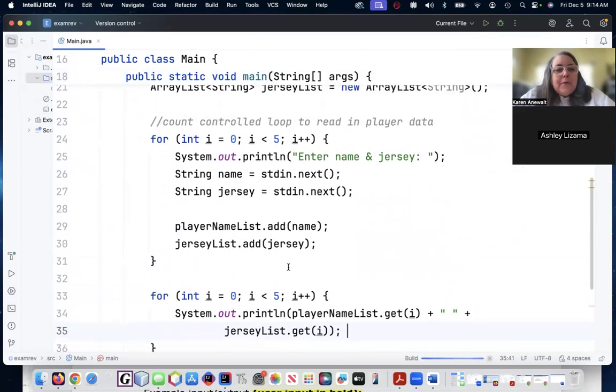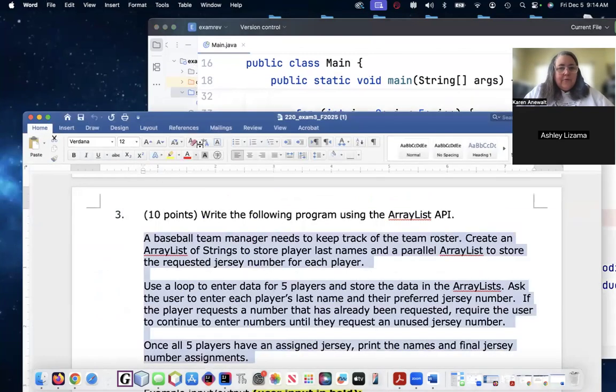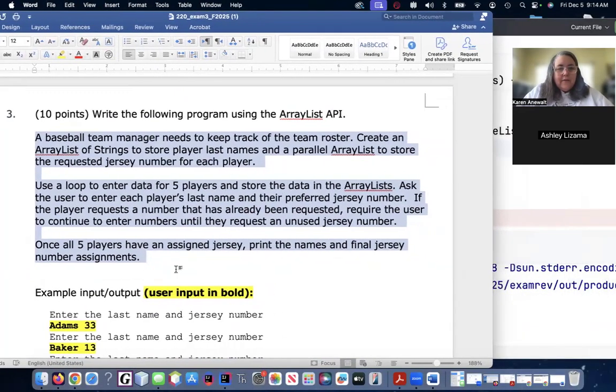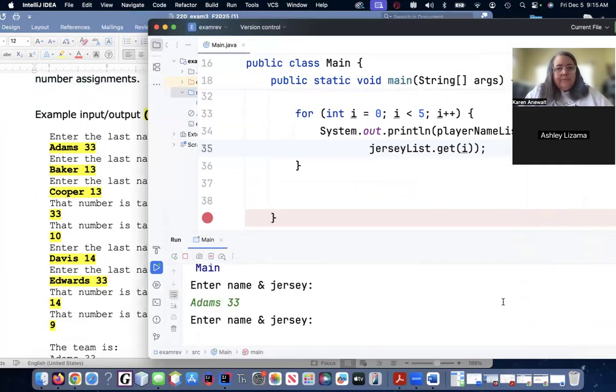I always like to stop and test stuff out before I get too far. What was the data supposed to look like again? So Adams, 33, Baker, 13, Cooper, 13, Davis, 14, Edwards, 33.